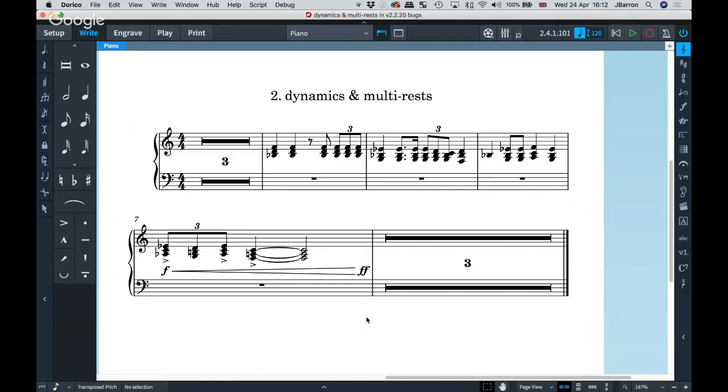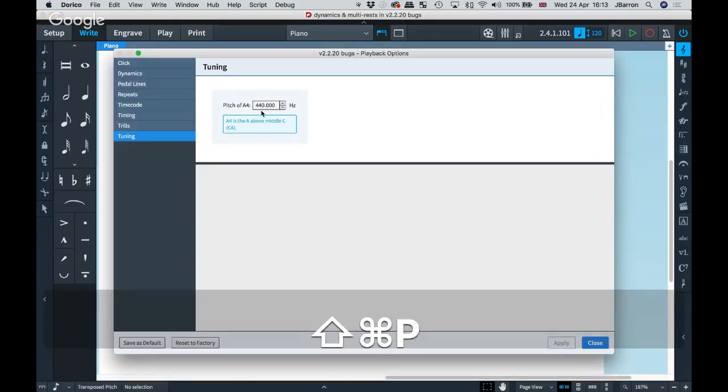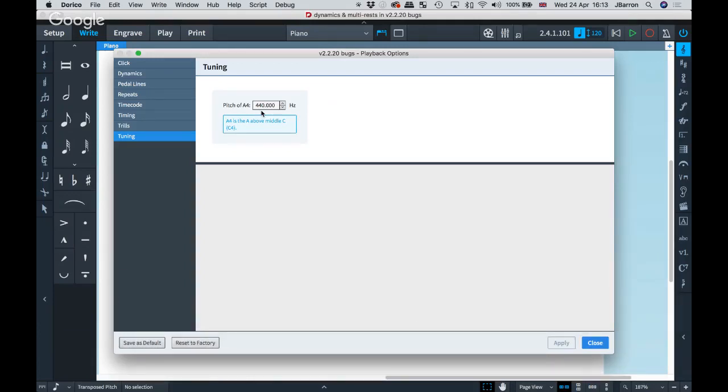So for example, sometimes when you pasted a selection that extended a flow, then you'd have problems. Dorico will now add an extra bar if necessary. In the playback options, it's now possible to specify the pitch of A4 to 3 decimal places. So if you want to be really picky, you can.